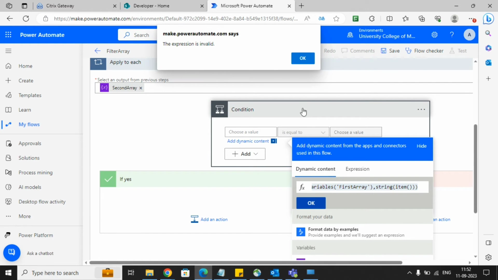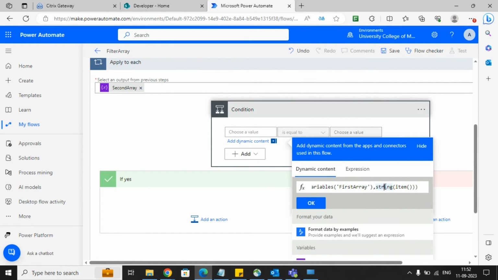This specific thing says formula invalid. Let me check quickly what's wrong. I'm giving contains, and I'm putting the first array as a variable, which is a string. I believe I have not closed this bracket over here. And I'm converting the second thing as a string. Do I have an extra bracket?